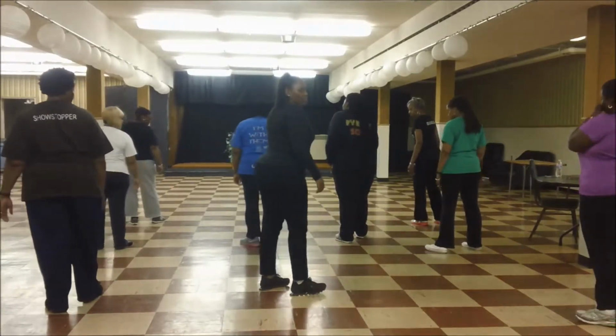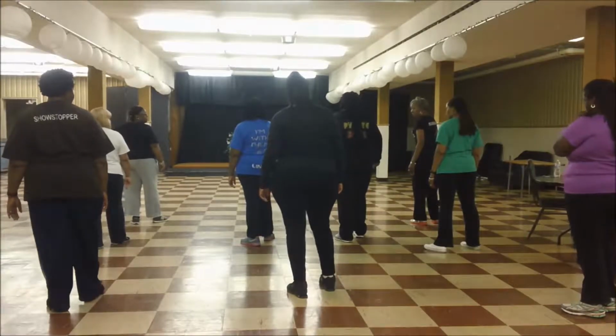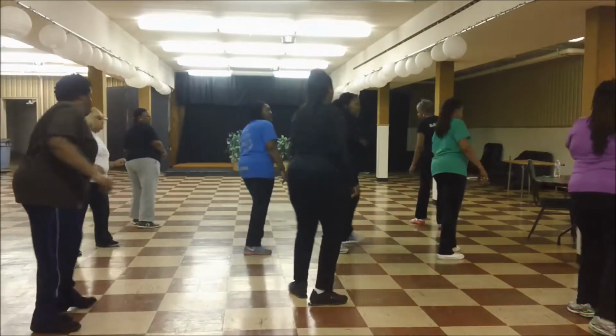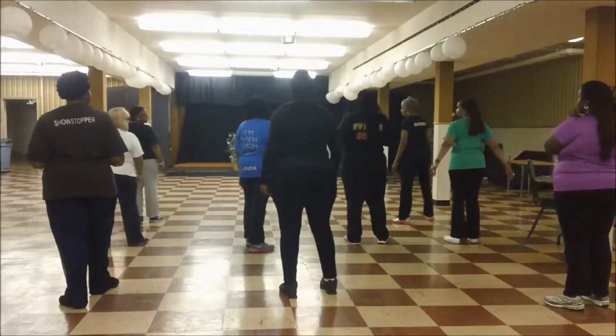Your right foot is in front. You're going to do a full turn right easy. Half turn, two half turns. Five, six, right foot back. One and two. Peace. That was a full turn.